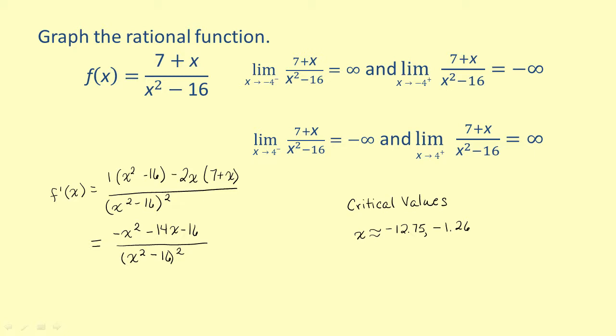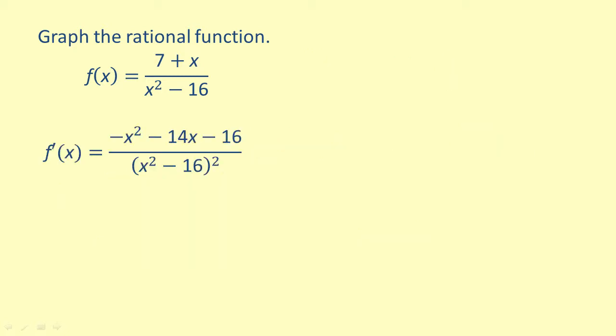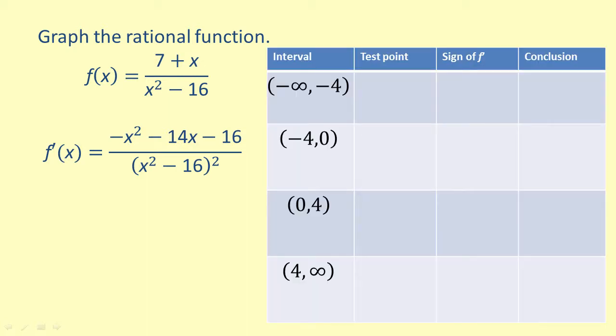To determine where f is increasing and decreasing, we'll need to break up the interval negative infinity to infinity into smaller intervals. Let's break the interval into 4 smaller intervals. Now we have the intervals from negative infinity to negative 4, negative 4 to 0, 0 to 4, and 4 to positive infinity to work with. We need to choose values for x to determine where f is increasing or decreasing. We'll use the points x equals negative 5, x equals negative 2, x equals 2, and x equals 5 as our test points from each interval.